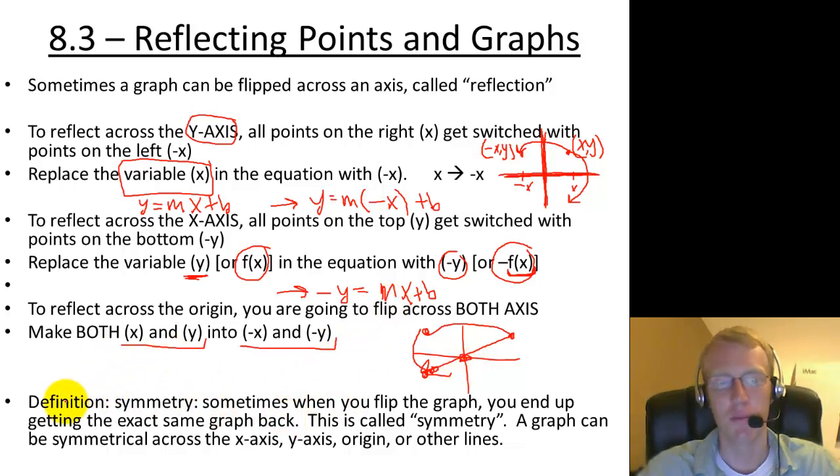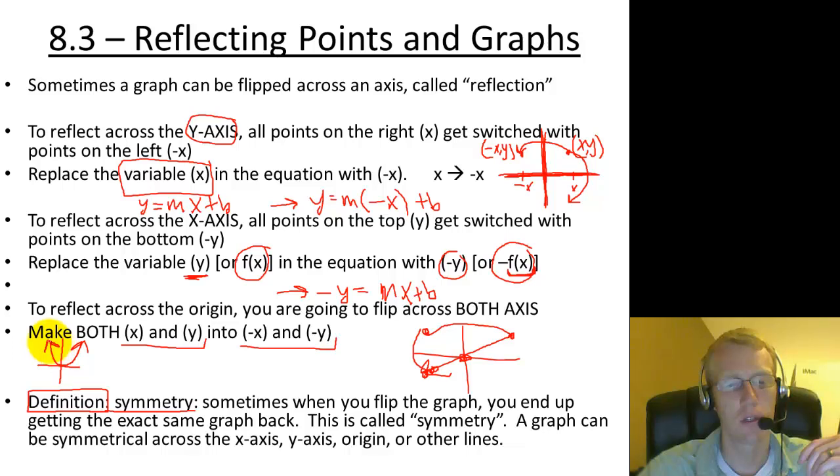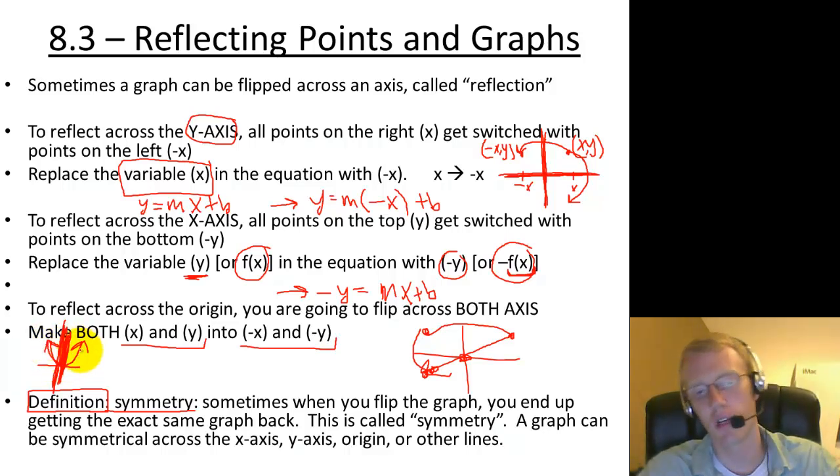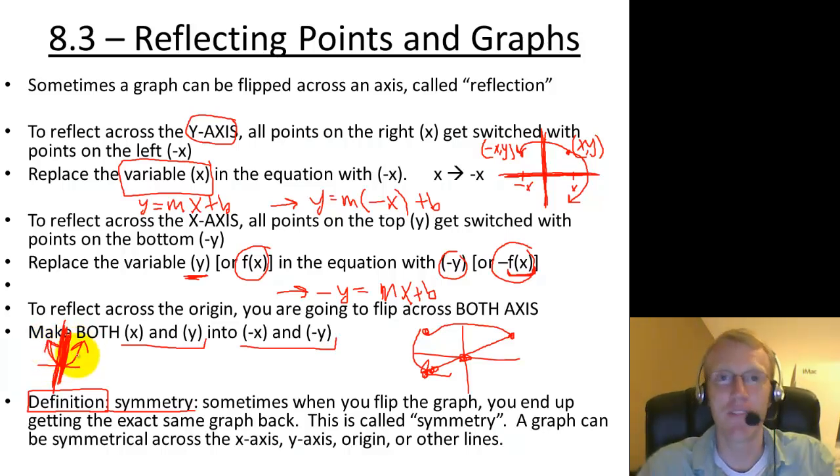Okay? Now, an important thing to consider is that some graphs are symmetrical. So when you reflect it, it doesn't actually change anything. Let me show a quick picture of one that's symmetrical. So a parabola is a good example of a graph that's, well, I've drawn it relatively okay. If I was to reflect it over this axis, this part here would reflect over on top of this, and this part here would reflect over on top of this, and the net result is I would have the exact same graph and the exact same equation that I had before.